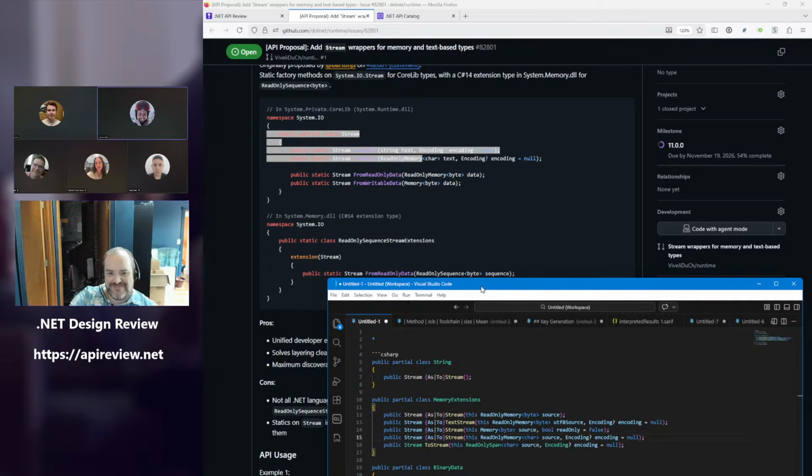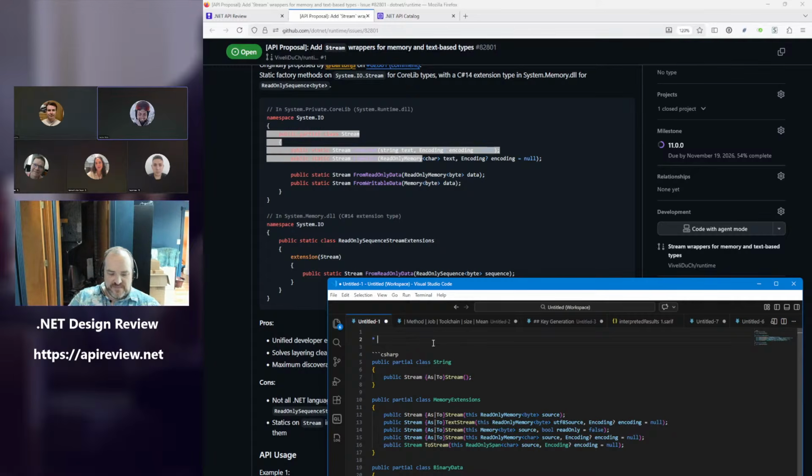Yeah, so I see your point in terms of stream being more popular than read-only sequence, no doubt, as a more general exchange type in practice. But I do think that fundamentally, what a stream can represent is much more broad than read-only sequence.